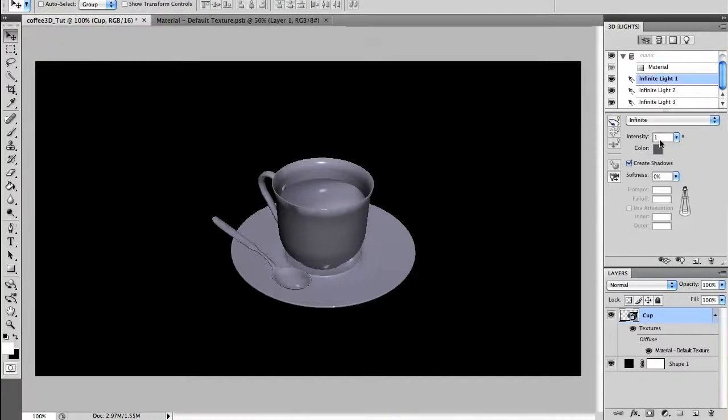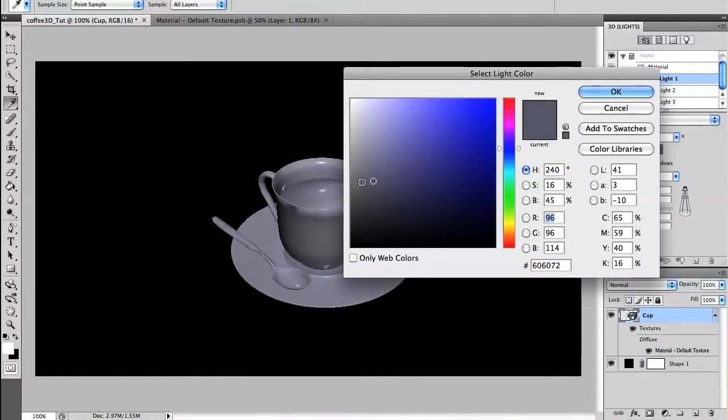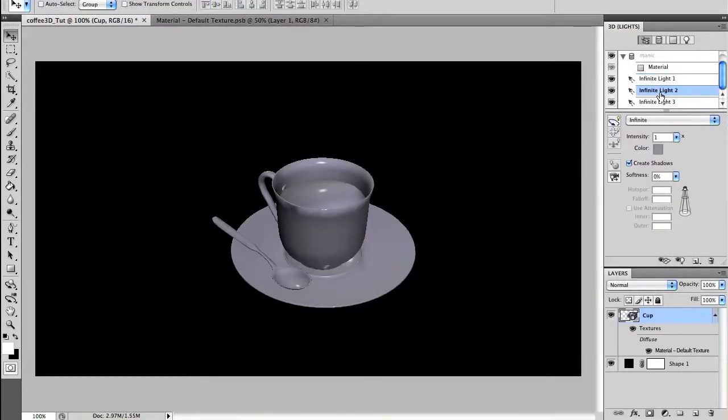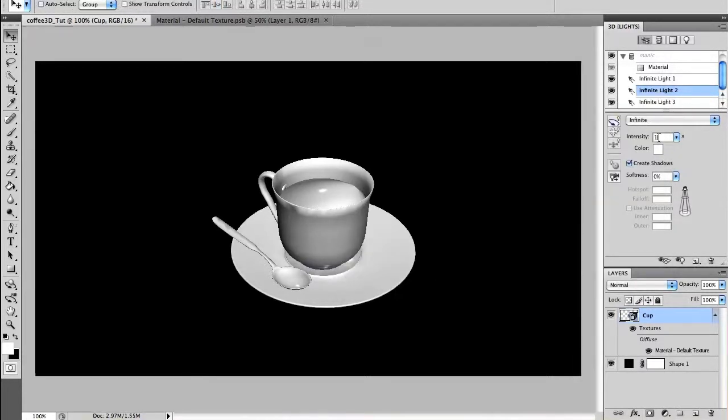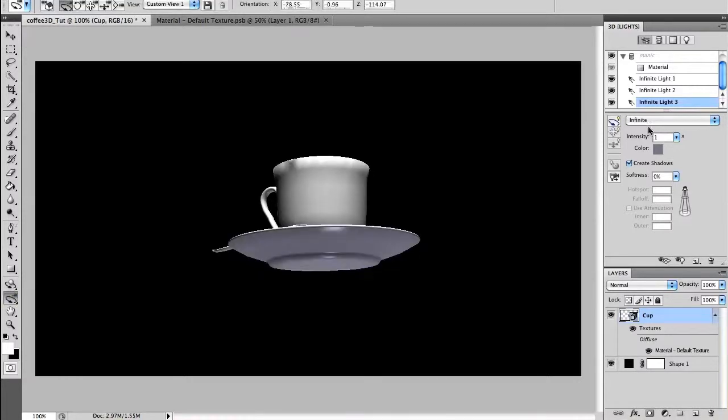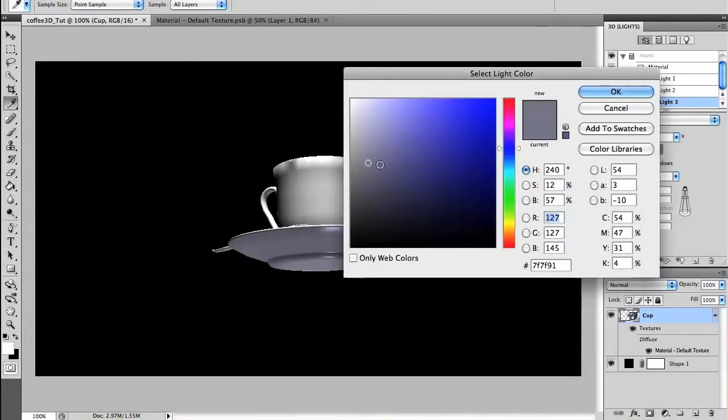So under our first light, you can see that bluish gray. Let's slide it over and make it just a lighter gray color. On our second light, this is our main light that's doing most of the work. Let's take that and make it white to really brighten up the cup, and then let's take the intensity on that one and bump it up to 1.2. And then the third light, which is actually the light that is lighting the scene from underneath, has that bluish gray again, so let's give it a lighter gray color.